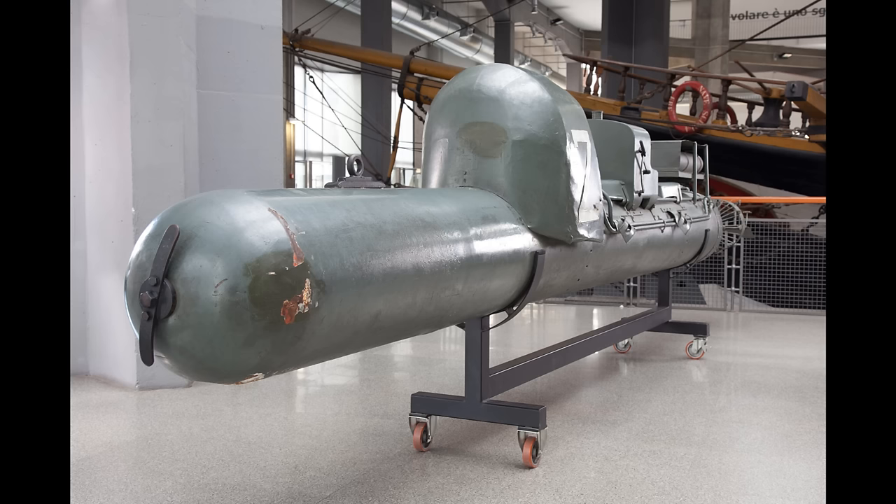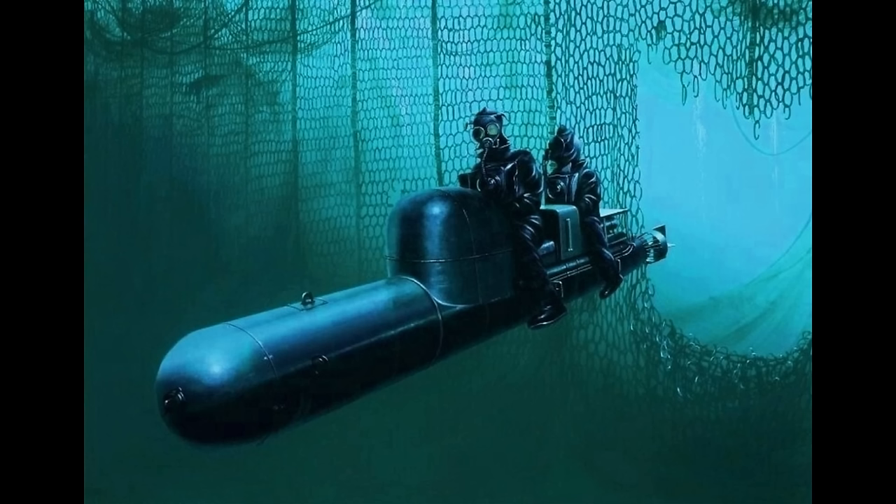A small set of hydroplanes and a rudder were fitted for steering, and a lot of thought was given to how you actually got these things to the target area. Special pressurised containers were developed that could be fitted to a larger submarine, which allowed the operators to board their craft and head out without the main submarine actually having to surface. The only downside was that, since the guidance system was purely the Mark I human eyeball, they had to remain relatively near the surface, but these small underwater craft ran a high risk of being spotted, especially from the air.